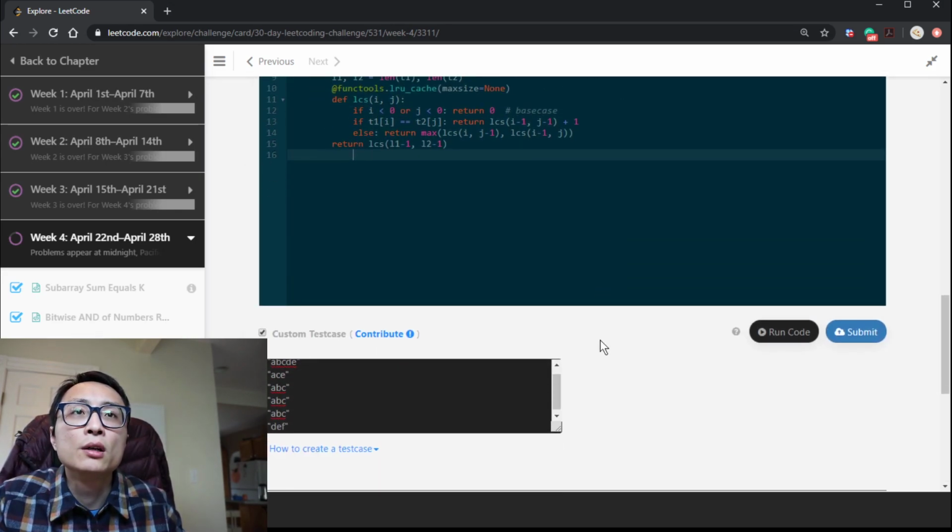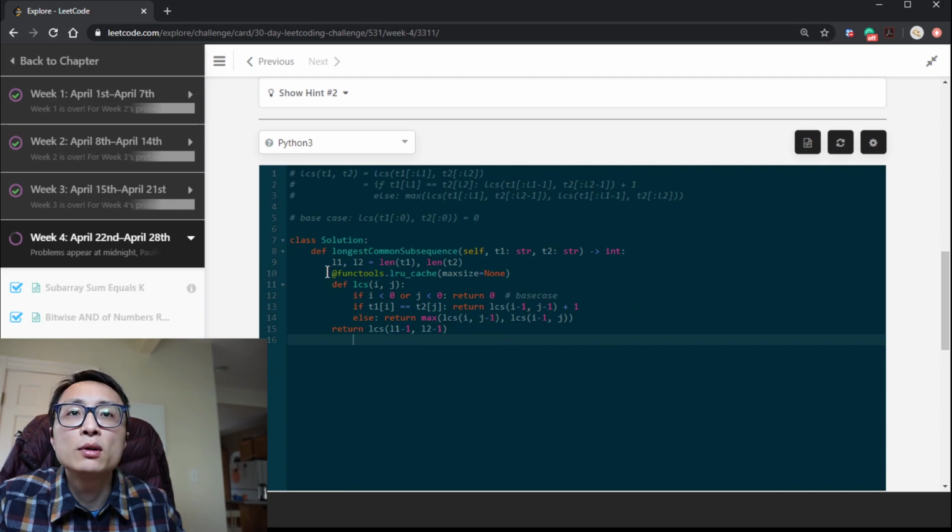Looks right. So the time complexity for this is going to be L1 multiplied by L2, since the only options you can have here are the combinations between 0 towards L1 and 0 towards L2.